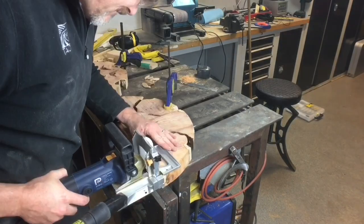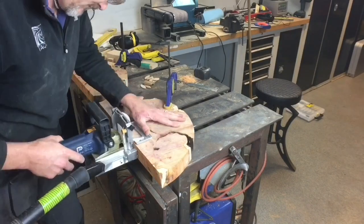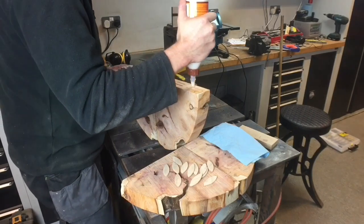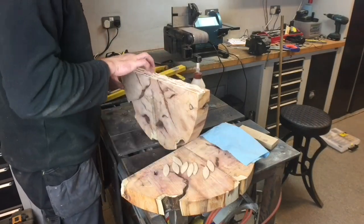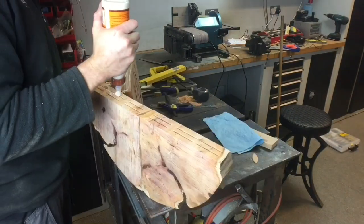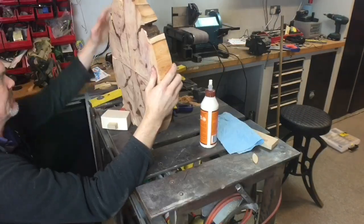And then it's just a repeat of the two halves now, with the biscuit jointer again, doubled them up. I didn't know whether this was all going to line up, but it worked out pretty good, to be fair. And again, just gluing them up, squaring them off, and clamping them up.